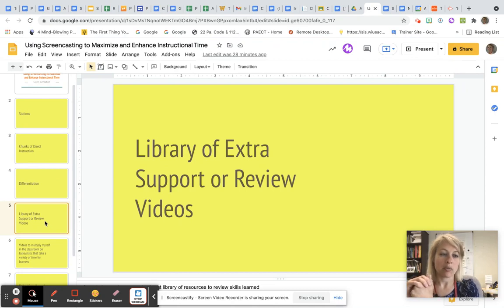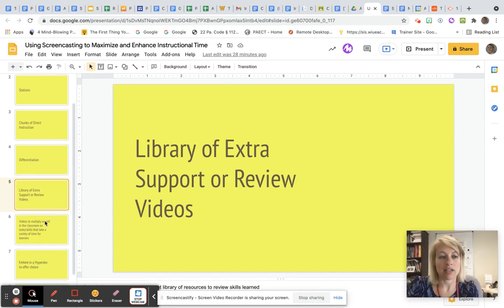Then they had to complete a few different analysis assignments independently with that story. And what I would do in my Google Classroom is put some instructional videos to help them with that process. So, hey, in this unit, we talked about analyzing point of view. We talked about characterization. We've talked about foreshadowing. So if you need to remember and review a little bit of those concepts, here are some videos to help you, and you might want to access that as you complete your cumulative assessment. So that's a way that I've used screencasting to help.